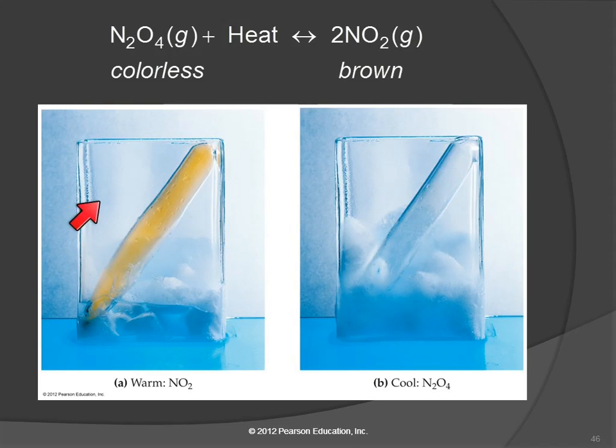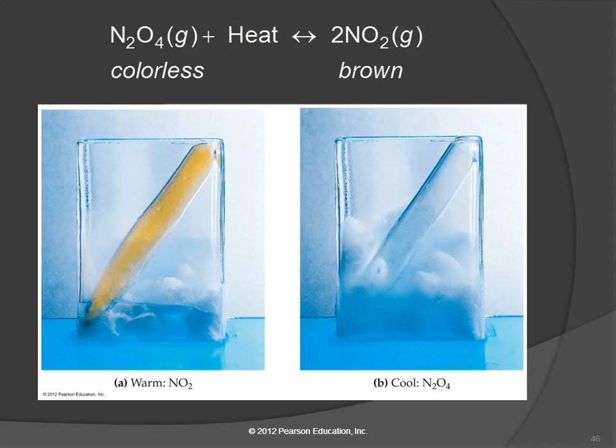So here we have a test tube containing this equilibrium reaction. And here, where it's warm, the equilibrium has shifted to the right to the brown substance, the brown gas. Because adding heat, the equilibrium shifts to reduce that. If we cool that down, then the color changes because the reaction is shifting over here to counteract what we did to it by reducing the temperature, by removing heat. And it will shift and make more of the colorless gas.